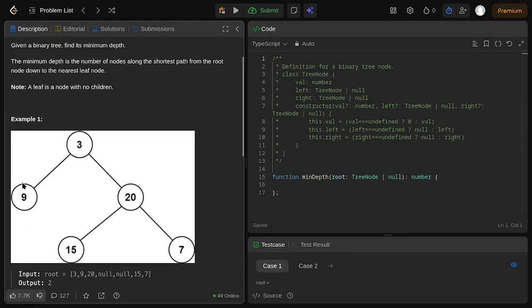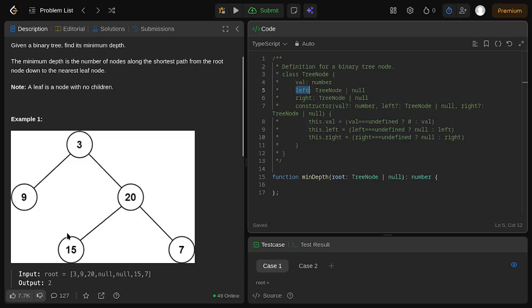Here 9 is considered a leaf, and 15 right here is also considered a leaf because there are no children. If you notice the tree node structure right here, we have the value, which is 9, and the left property, which is null, since 9 has none, and also the right property. 9 does not have any right or left property at all, so 9 is considered a leaf node. If you look at the tree node called 3, which is the root of the tree, we have the left property of 9 and the right property of 20, and it's also in the form of another tree node.